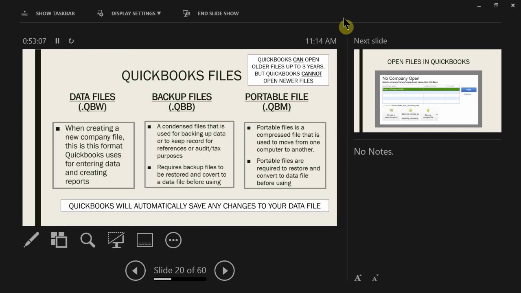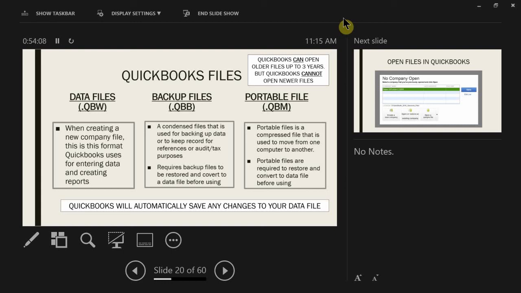A working data file is when you create your company file, and that's the one that you're constantly adding transactions to. A company backup file is when you enter all your transactions, and just to make sure that you have a copy of the file, you create a backup company file. So a backup is a copy of the working data file. Now, when you open up a backup file, you're creating another working data file. Okay, hold up, that's confusing. What is that again? So when you use a working data file and you create a company backup file, in order to open up the backup file, you're going to create a new working data file with all the details that were copied from the previous working data file. Okay, so that's what I mean.